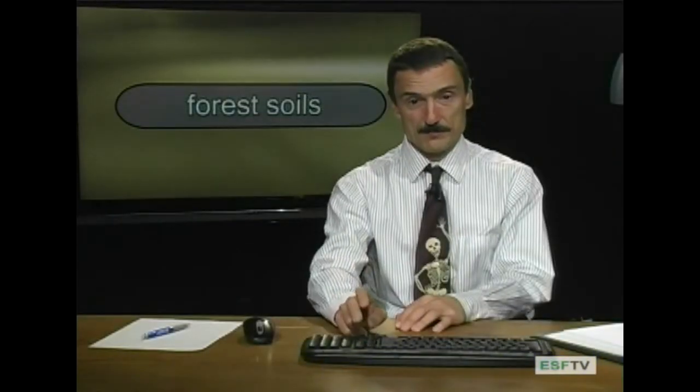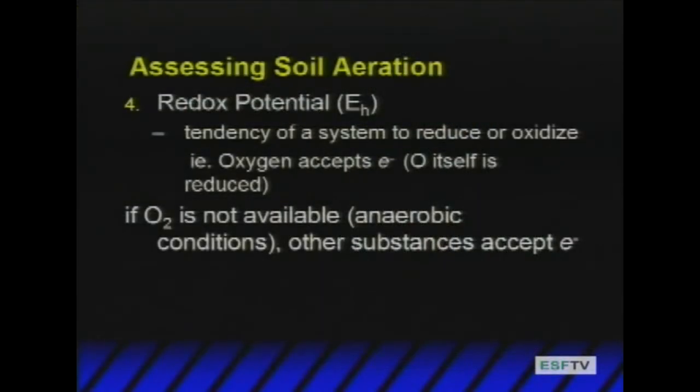What happens when oxygen is not available? We talked about anaerobic systems. Dissolved oxygen is not present, then there are other substances that take on these electrons. So the biota continue to try to respire, then respiration shuts down, and some other processes occur, and electrons build up. The electrons no longer flow to oxygen. Oxygen is no longer there. So where do these electrons go?